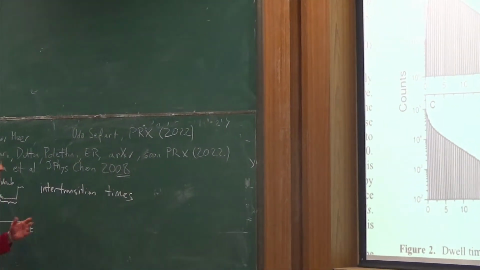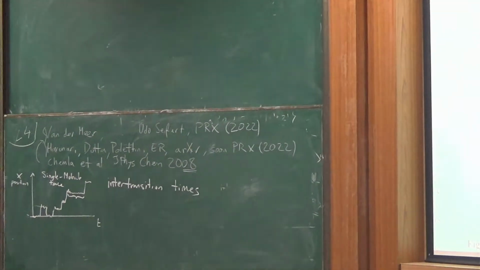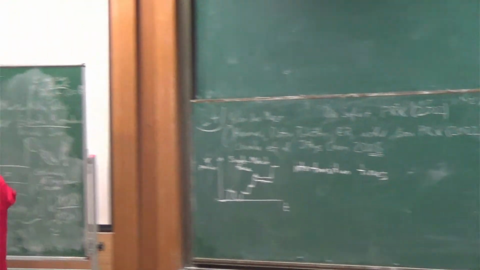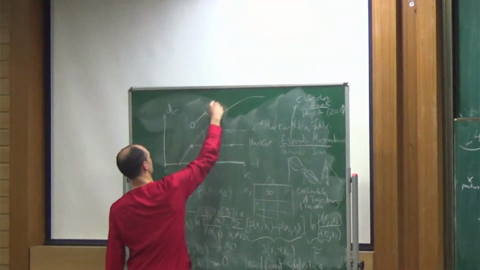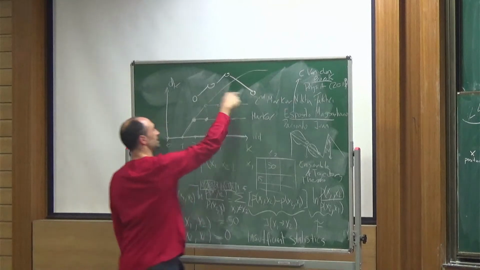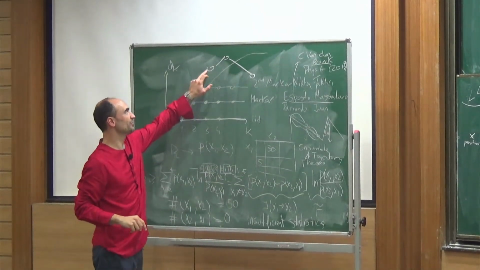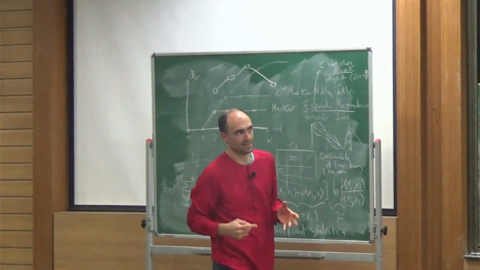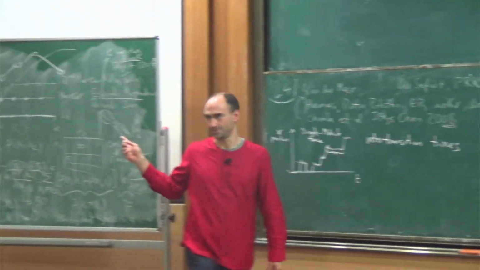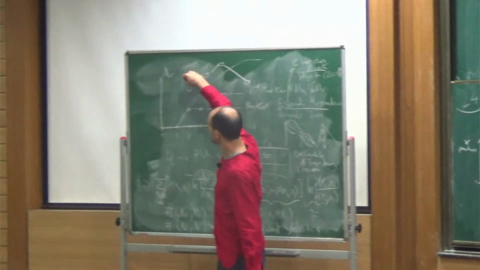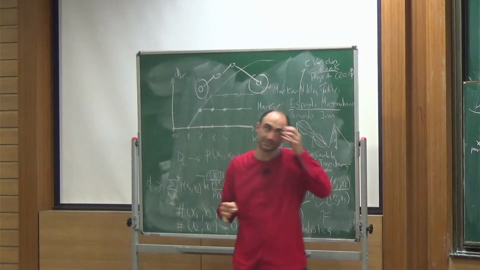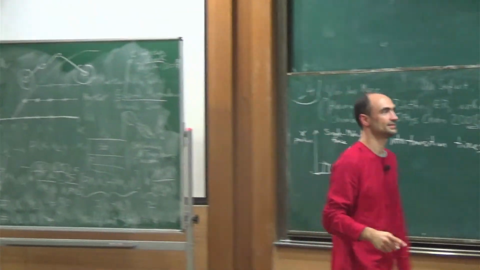What is an intertransition time? We have a motor, and the motor can do only 2 things. As I explained before, we can see different sub-steps in the motor. In many experiments, you cannot see the sub-steps in the ratchet. You can see only that it is either close to here or close to here. So this will be just stepping in sizes, or step size of length d.